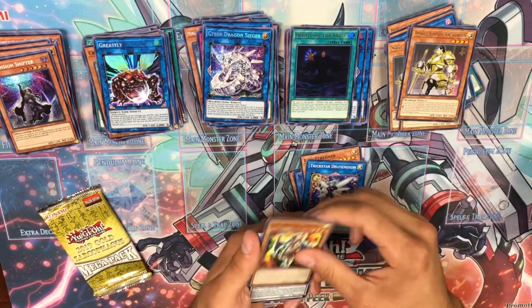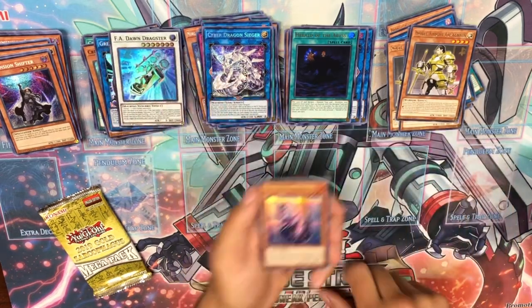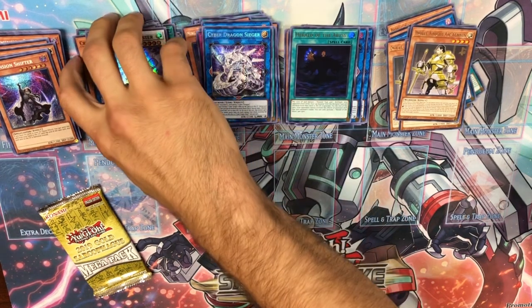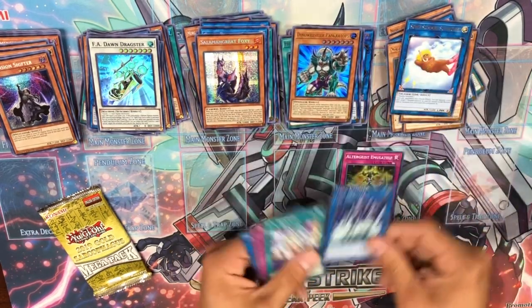Getting into it. Super rare FA Dawn Dragster, very nice. Super rare rarity bump. I thought we got one of those earlier. Salamangreat Foxy. Wow, I'm actually impressed. That looks really nice, as a prismatic secret rare. And another Pankratops. And another Summer Summoner.